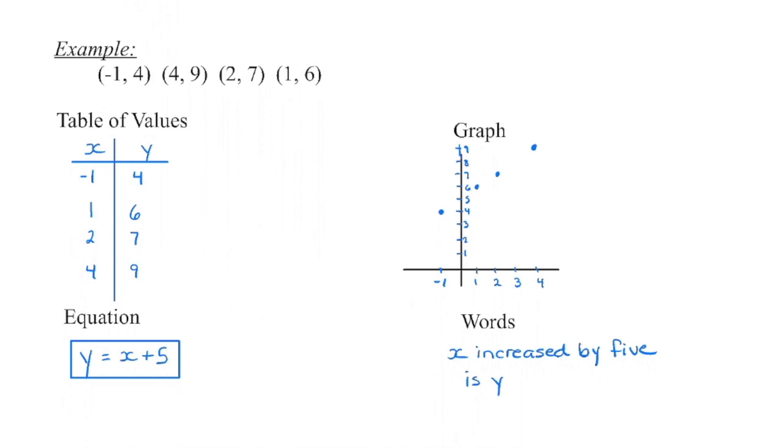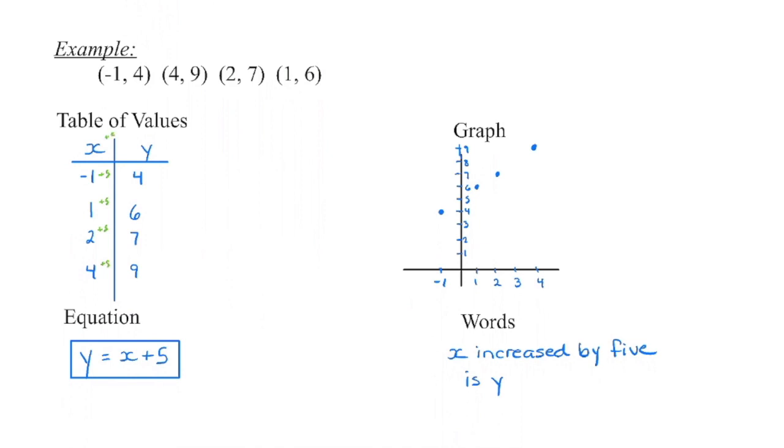And then in terms of the equation, what we're doing is we're taking a look and then we're saying, okay, what are we doing with this x value to get to the y value? And sometimes there's more than one step. In this case, we can see that each time we are adding 5 to get to the y value. And it has to apply to every single value in here, so make sure that it consistently works throughout the whole table.